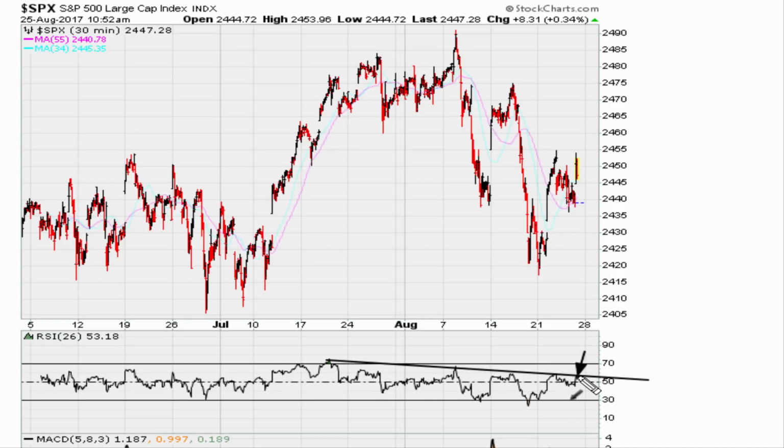Until the market clears this line, we cannot go chasing the market. We have to wait for movement above the line before we can be aggressive buyers of the market. So right now, we have to hold the market suspect until it breaks above this line. All the arrows here show where we have resistance on this line, and as of early morning, it hit that level and pulled back.